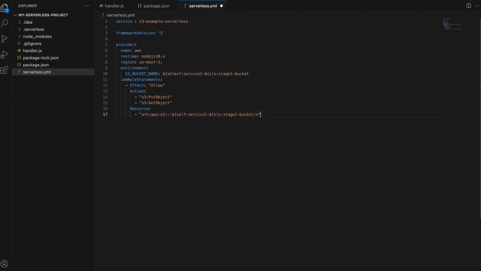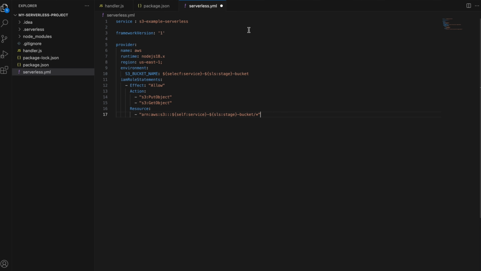So for example, let me focus on this provider part, which is very important to understand. The service name over here defines the serverless configuration for deploying a serverless application. Once you use the sls deploy command, it uses this template, serverless.yaml, and converts it into the CloudFormation template. So this is where the service name comes into the picture. The name of the service is used to name the AWS resources uniquely. So this is the unique name that would be given.